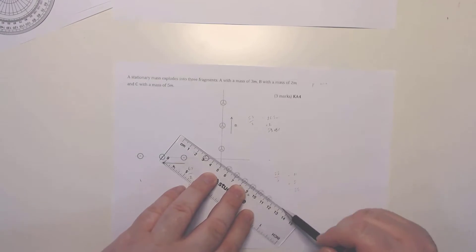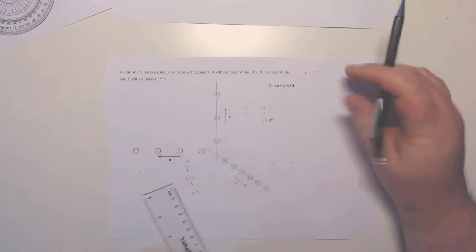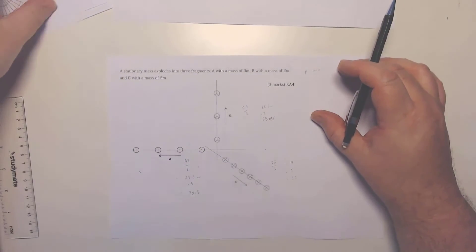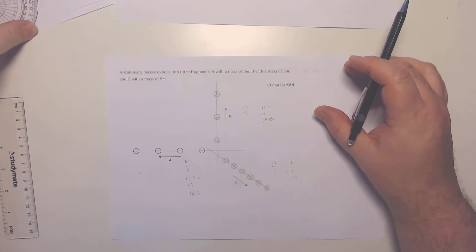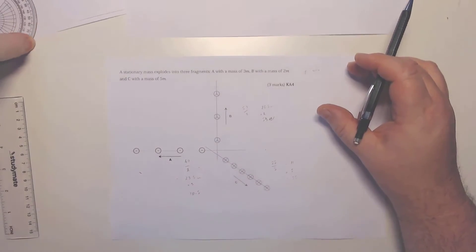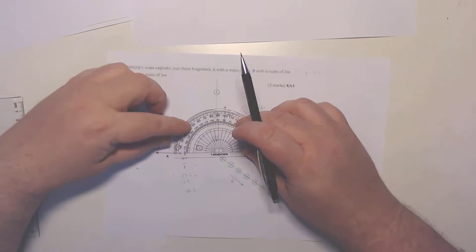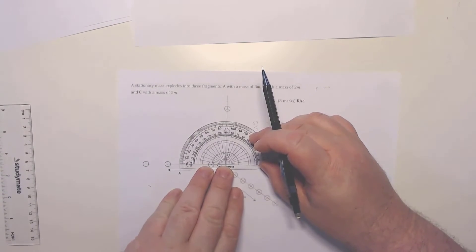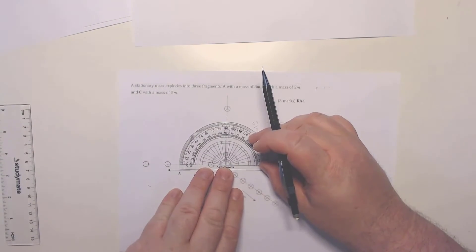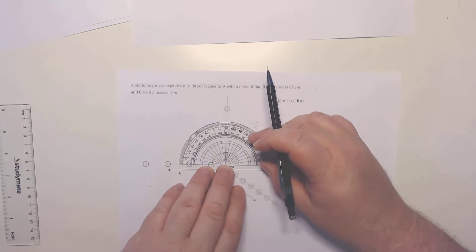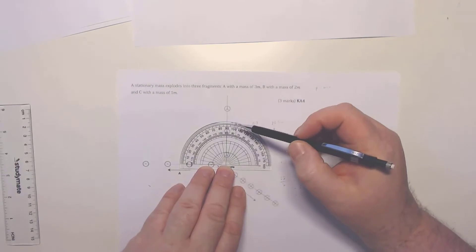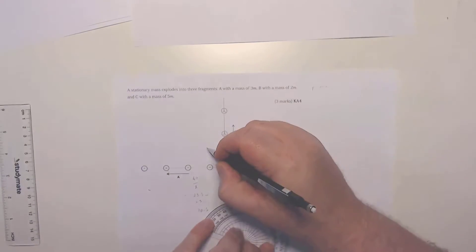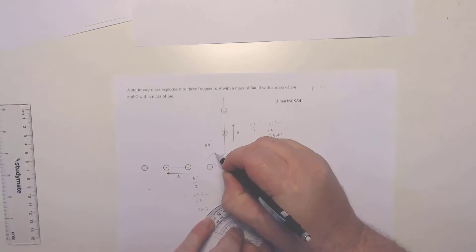Now, I'm just going to draw some lines through the center points here. You can see how it doesn't line up perfectly, doesn't really matter. Getting my protractor, let's measure the angle. The line goes on the bottom there, and it actually works out to be 90 degrees. So that's 90 degrees inside of here.